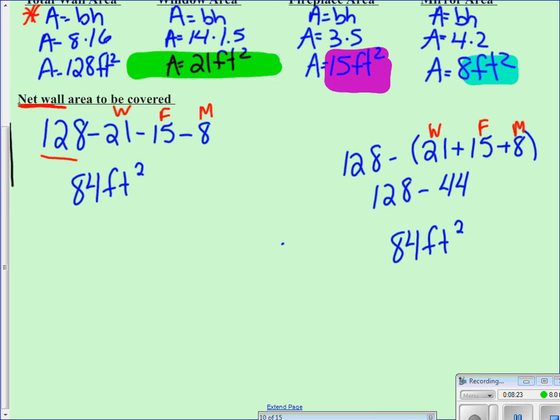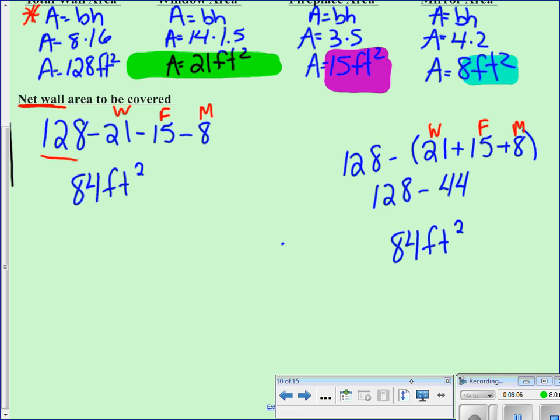We talked a little bit about nets, how when we open the shapes, we see the net. But if you ask your parents about their paycheck, when I get a paycheck on Friday, I get paid a certain amount of money. And that's my gross. That's how much I get. But then they take away federal taxes. They take away state taxes. They take away my health insurance. They take away my union dues. They keep taking things away. And then when they give me my check, that's called my net. So the net is like the yellow area that we're really going to cover. So you can keep seeing this word net over and over again.